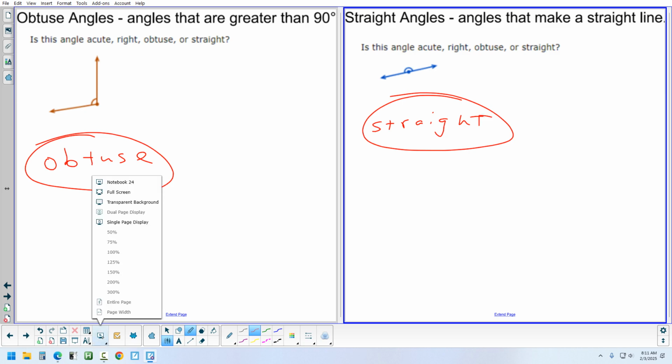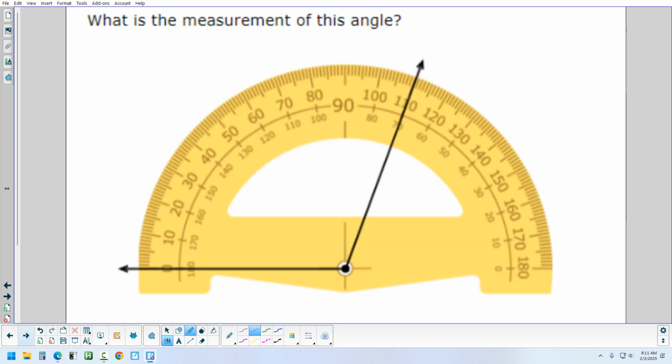All right. So now we're going to look at using a protractor to measure an angle. When they give you a picture and they put an angle on it, a protractor has 2 different scales on it. The reason it has 2 different scales is because it depends on which way the bottom is pointing. Is the bottom over here, or is the bottom over there? Which one of those 2 angles are you measuring? That's why there's 2 different scales.